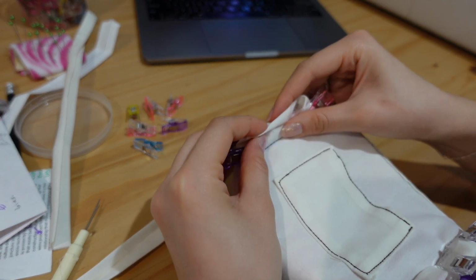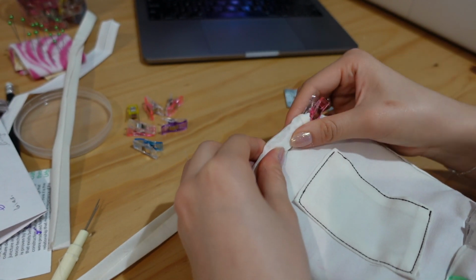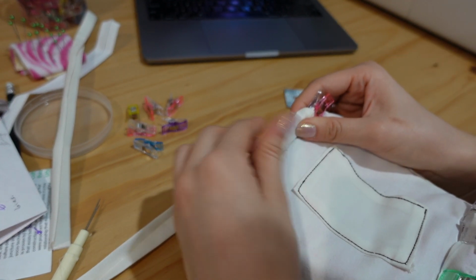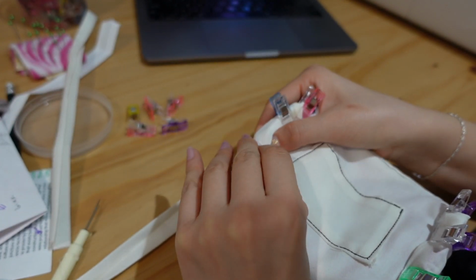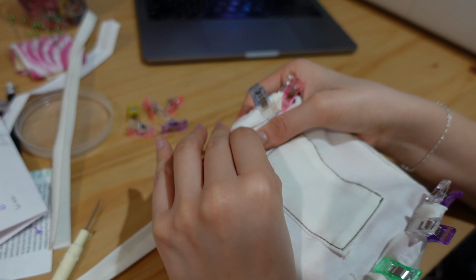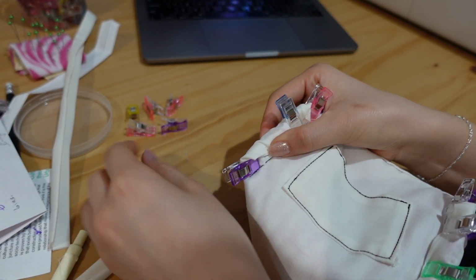The fabric is a little thick, so it might take you a couple of fiddles like this. And at this point, it might also be a good idea to change the thickness of your needle so that it doesn't break. When you're done wrapping and sewing the raw edges, we can get to the boxed corners.